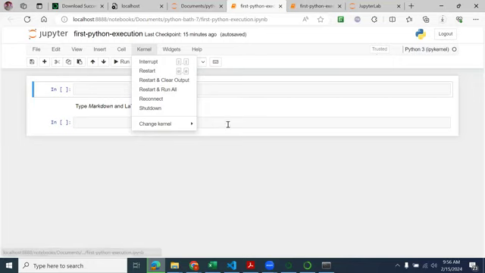If it is Trusted and the code is not executing, it's a fault of your coding. If your coding is good and it is still not executing, it's a fault of the kernel, which you need to correct by restarting your kernel.